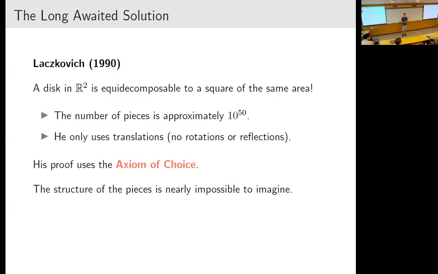Do they have to be non-measurable? That's going to come. The answer to your question will come up soon, but that is a good question. In some sense, there's no reason, because this disk and this square have the same area, so there's not really a good reason they have to be non-measurable. They could be measurable, but his will not be. He cannot guarantee measurable by using the axiom of choice.